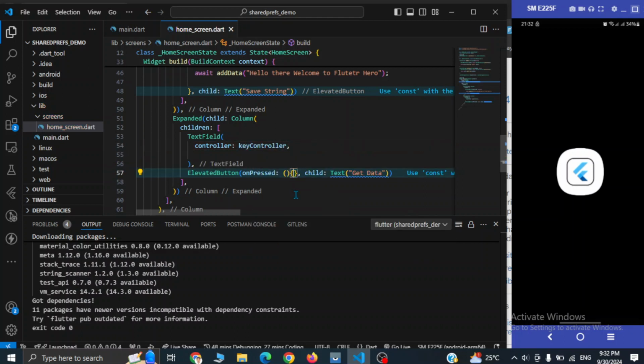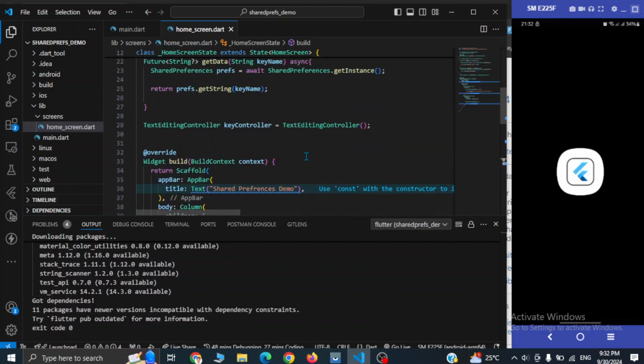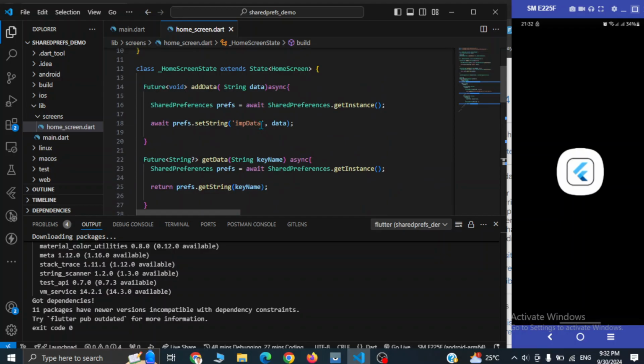So in this function, let's retrieve the stored value on the basis of text entered in that text field. In that text field we are supposed to enter the key of the stored data, that is imp data in our case.